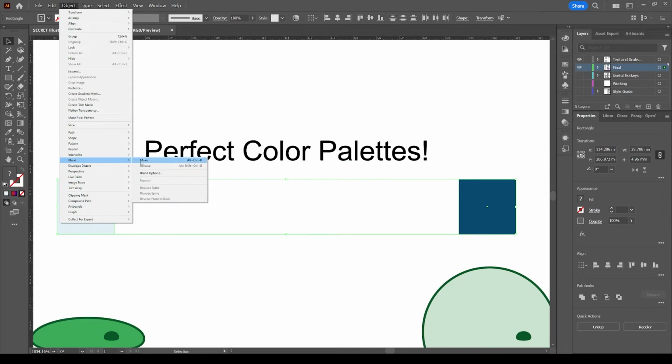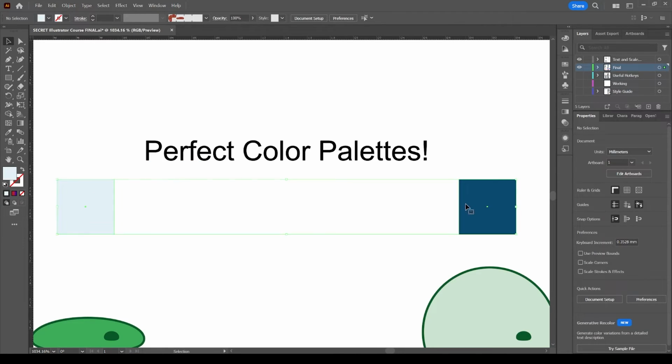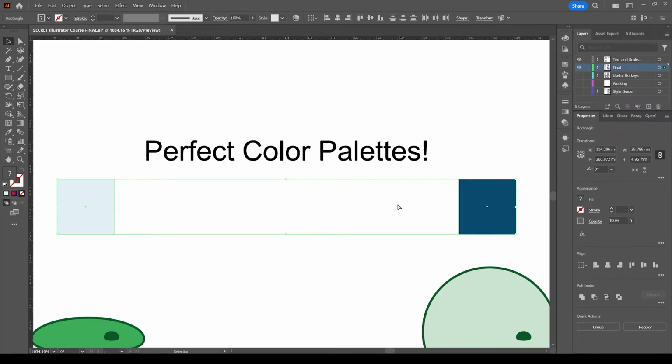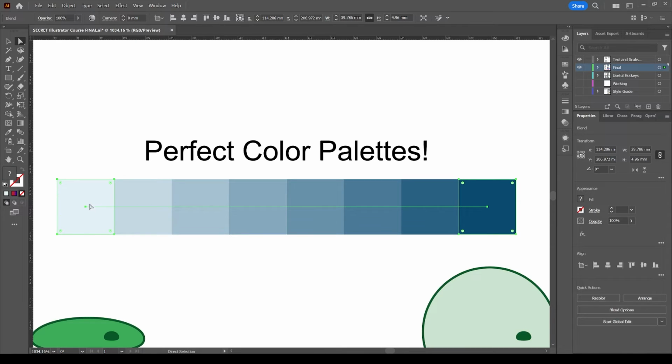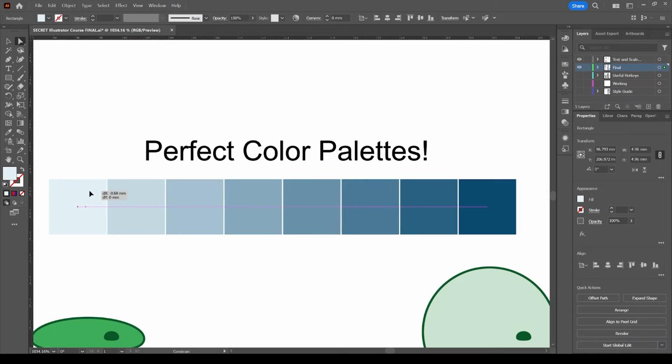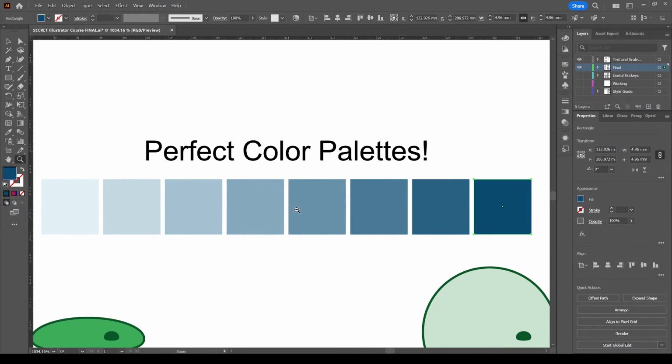The command is Alt-Control-B. I know that seems random, but I blend all the time, so I know Alt-Control-B, and boom. I've got perfectly interpolated colors. And again, it's even editable. So I can come in here, and if I wanted to, I can move this square, get myself a little bit more spacing, move that square.